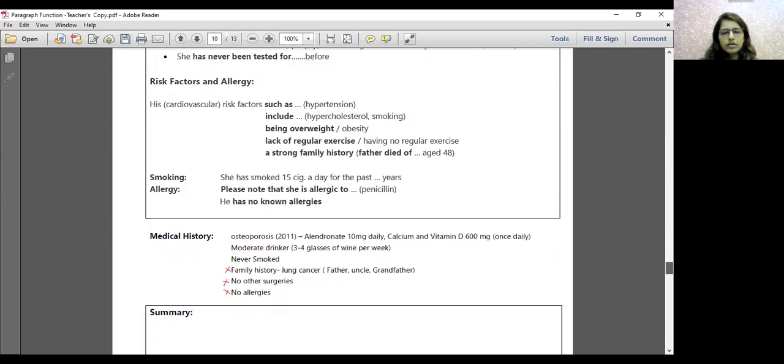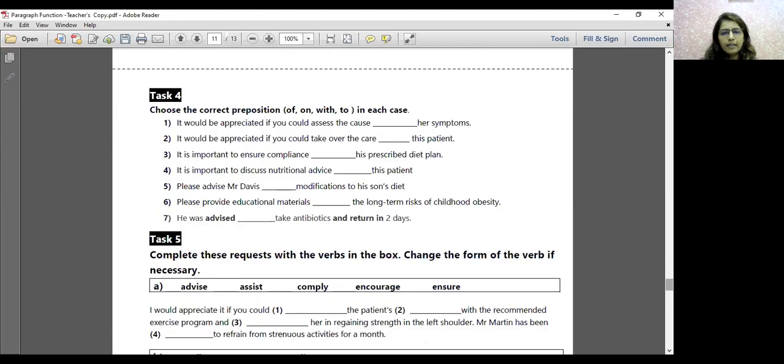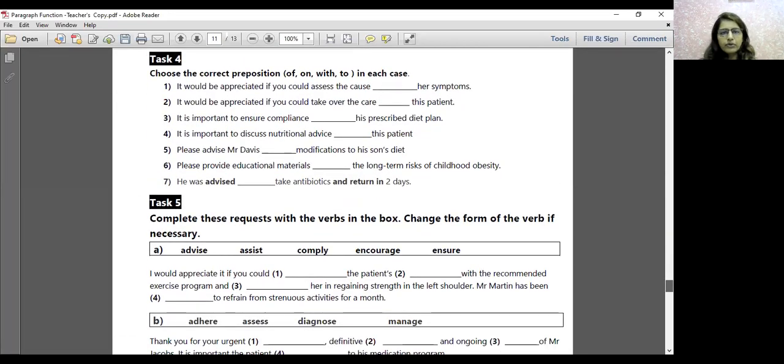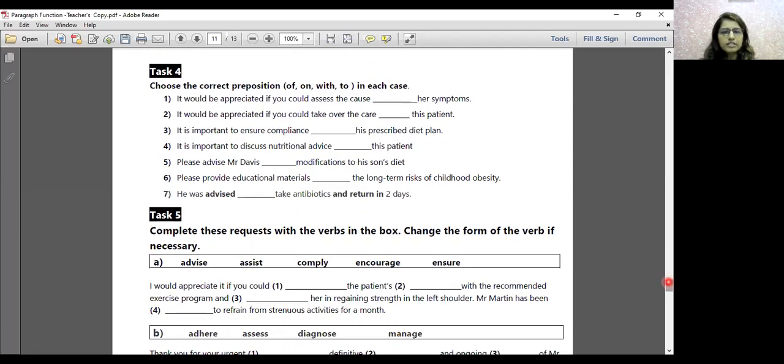So now we are moving on to the request paragraph, and I have got some very good activities here for you. These are the possible sentences that you may use in the request paragraph, but instead of giving you the sentences as collocations, I want you to collocate them. I've got the verbs and 4 prepositions here. I want you to choose the appropriate preposition for each blank. Quickly go ahead and type your responses in the chat box. Write the number of the blank and the preposition along with that. Do it. See how quickly you are able to do that.